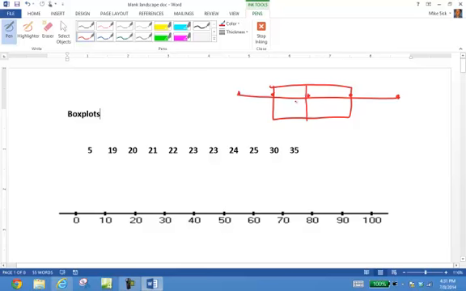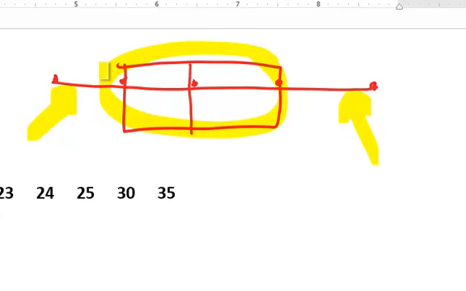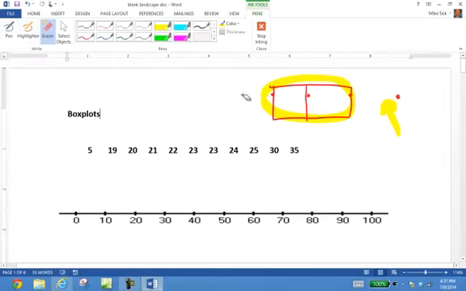The whiskers refers to the information that's right here on the outside of the graph, and the box refers to the numbers that are on the inside. The data can prove very significant. I'll go ahead and erase this right now, and we'll look at the two examples that I will have on this video.